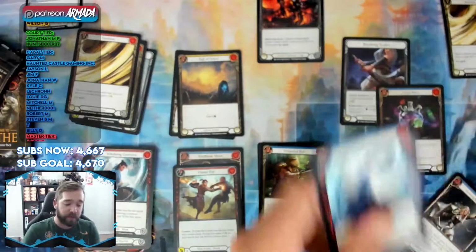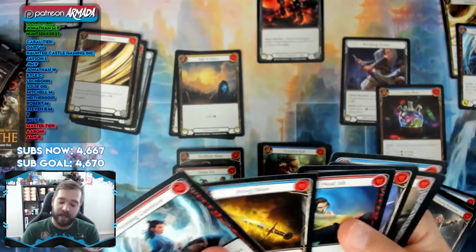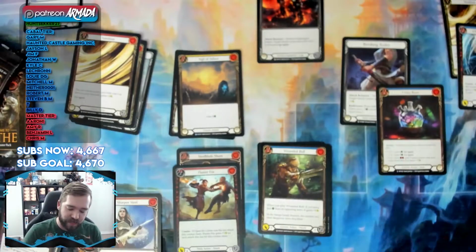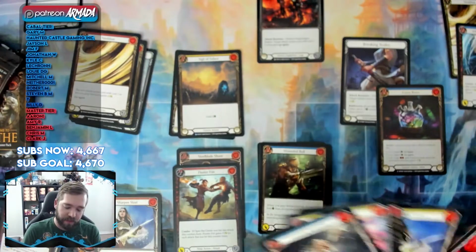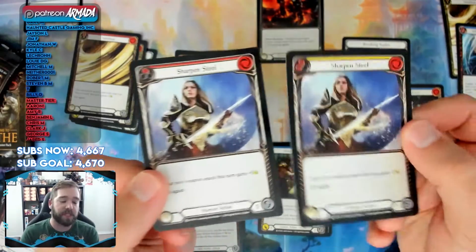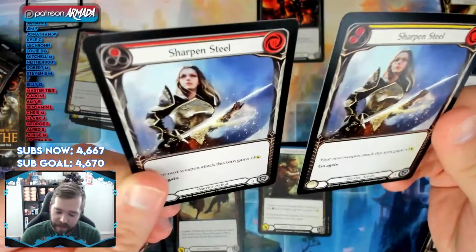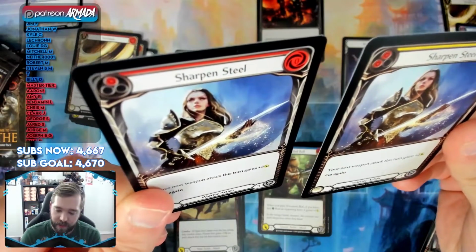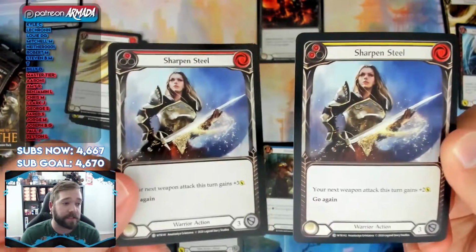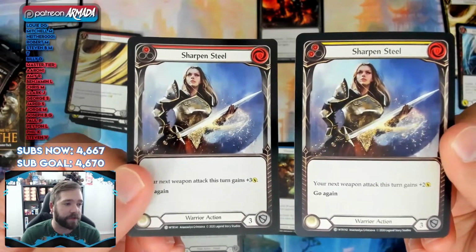Wow. So the print run, perhaps I just got lucky, or maybe some people have gotten packs that are different, or just misprinted perhaps. Look, we got a Sharpened Steel and a Sharpened Steel from Japan. This is Belgium on the left and Sharpened Steel from Japan. So this is what's interesting to me. I can't actually see the difference on this one either. You know what? No, I can. If I really look, this one in her face does look darker.